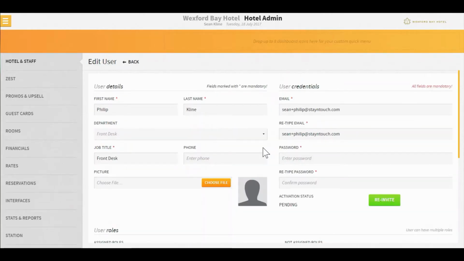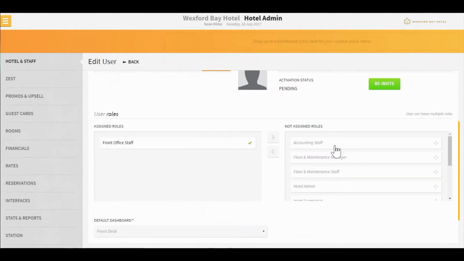One other thing to look at and know in users is that while the ability to assign people multiple roles is available, I will strongly suggest to have only one user role assigned for them. It is the best way to go. There doesn't create any conflicts. Sometimes I've seen a few places where you can get a conflict, so please assign a user only one role. And one role you never want to assign to anybody is Zest Station. Zest Station is only used for our Zest stations, and those are the kiosk options, so do not ever assign that to an individual user. They'll get a really funky message when they sign in and won't be able to use it.